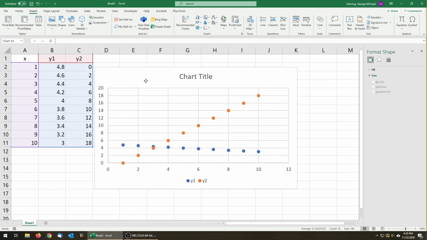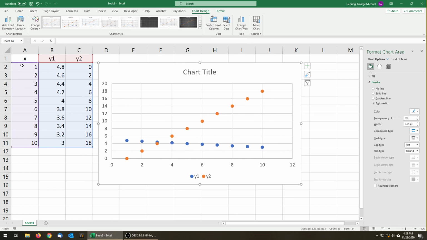a scatter plot. Now, Excel has already figured out what to do. It expects that you gave it all of the horizontal data in the first column, and then every column after that is a new series. So if we had a third column after this of y3, it would make a third y series here. Now that you've got this, you can do all the normal things you do with a graph.